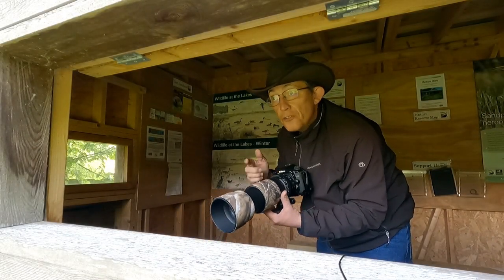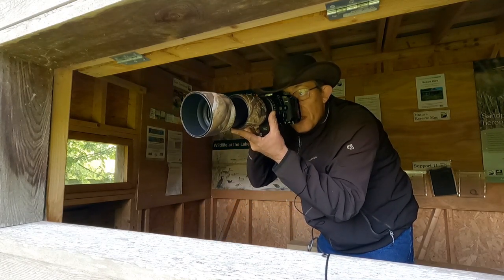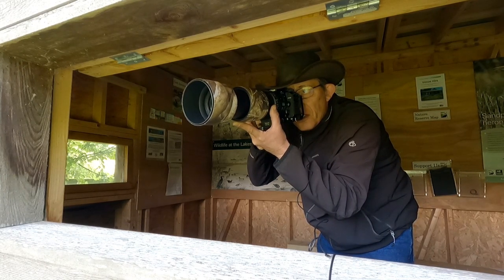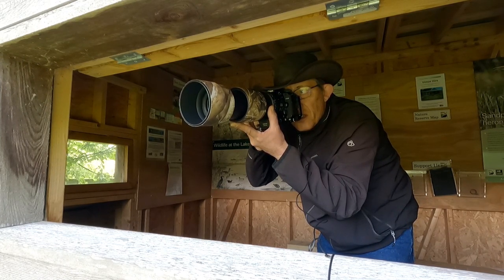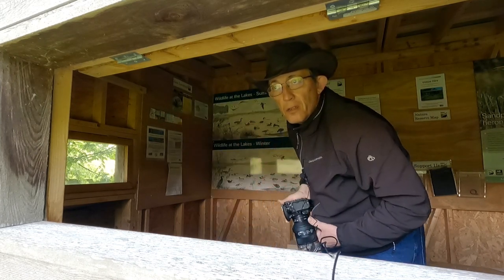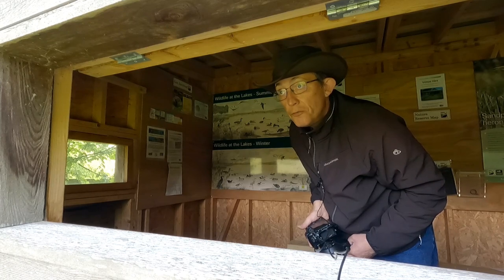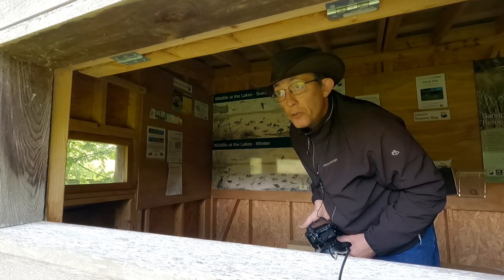The heron has come off the tree, down to the bank just down here, and it's feeding — stalking, getting little fish out of the little pond here. I've got some shots of it going down to feed. It's hoping to come out because I'm shooting through a load of grass to get focus on it, so I've had to manually focus.